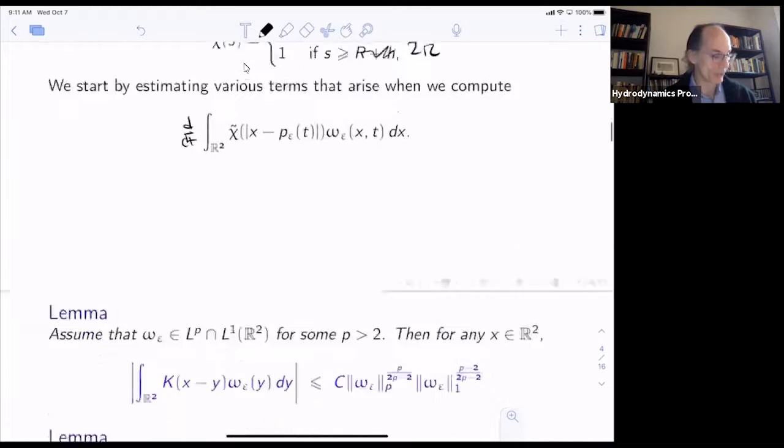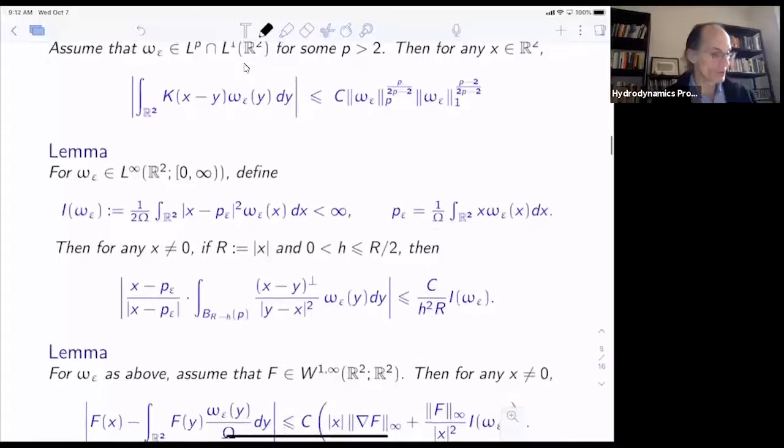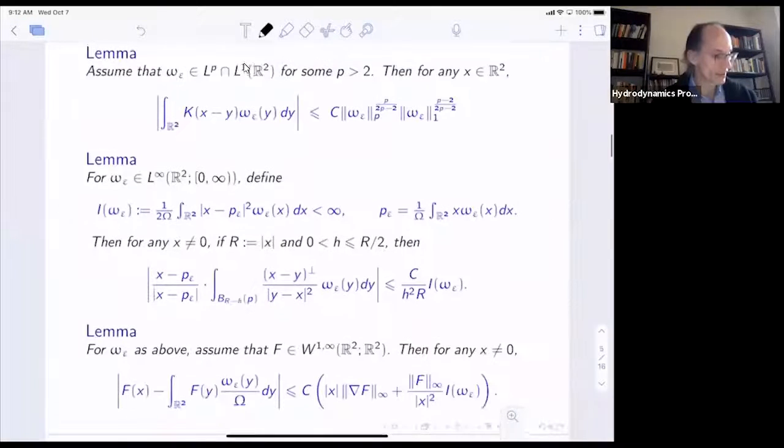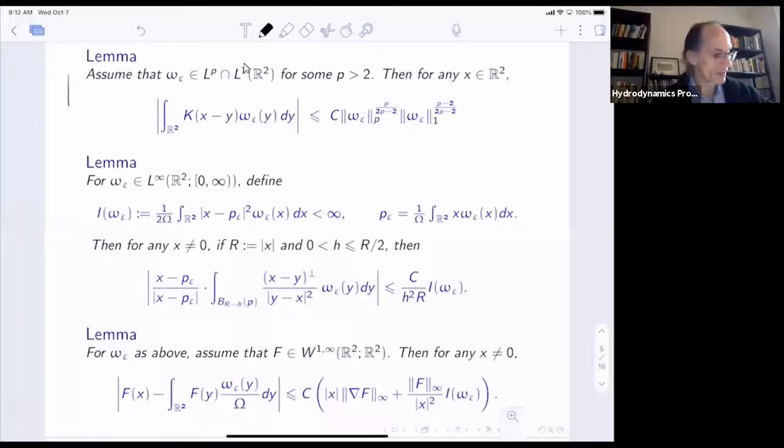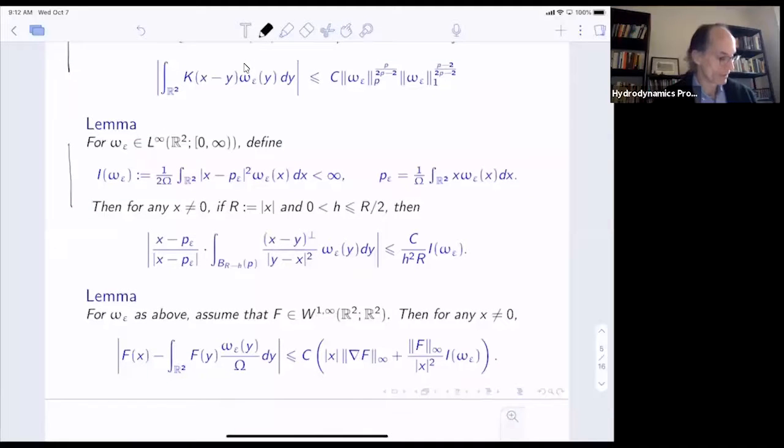And what we've done so far is we started, I guess I proved these first two lemmas and I stated the third one. The first lemma in some ways is the reason why we need p larger than 2 in this proof. Anyway, these are the statements. Let's not repeat them. And then I owe you a proof of the third lemma.